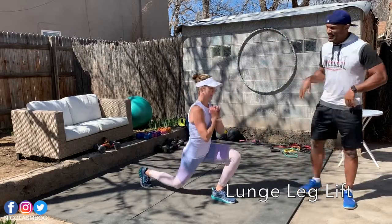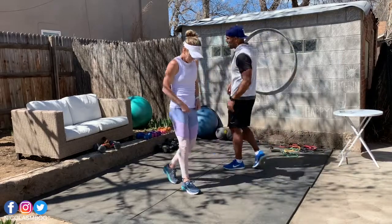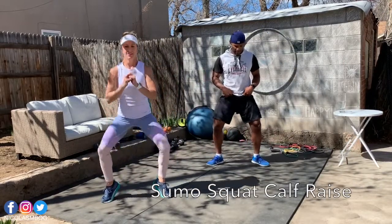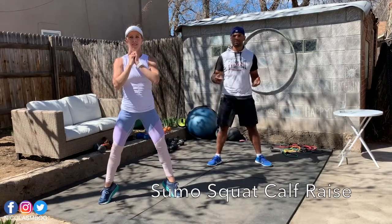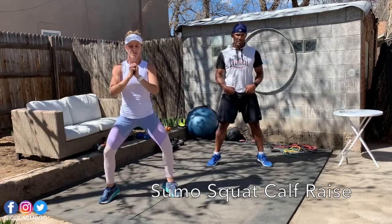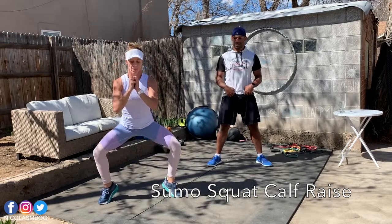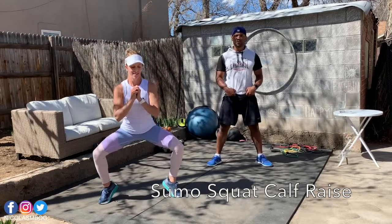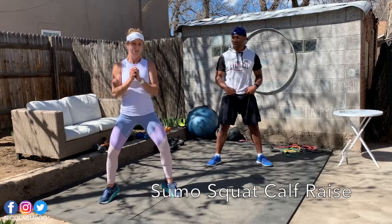And Karen, now we do the sumo squat with the calf raise, okay? And 3, 2, 1, let's go! For me, modification, I will not go as low as I was doing before. Here, heels down. Here, heels down. And if you're like a Wonder Woman or a Superman like Karen, you can just do it with your heels up.